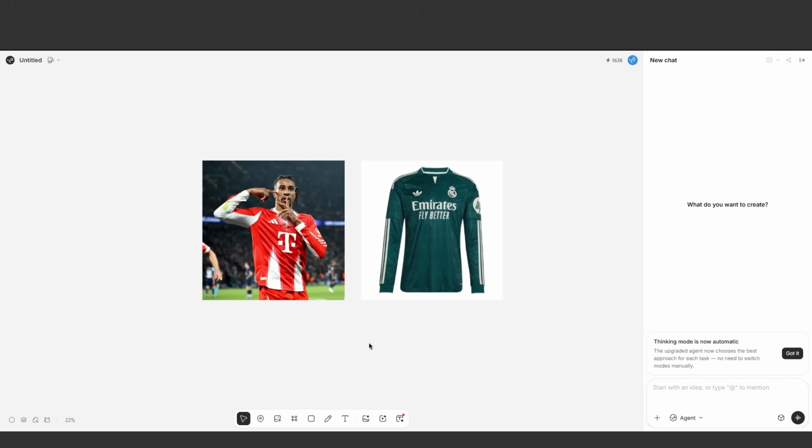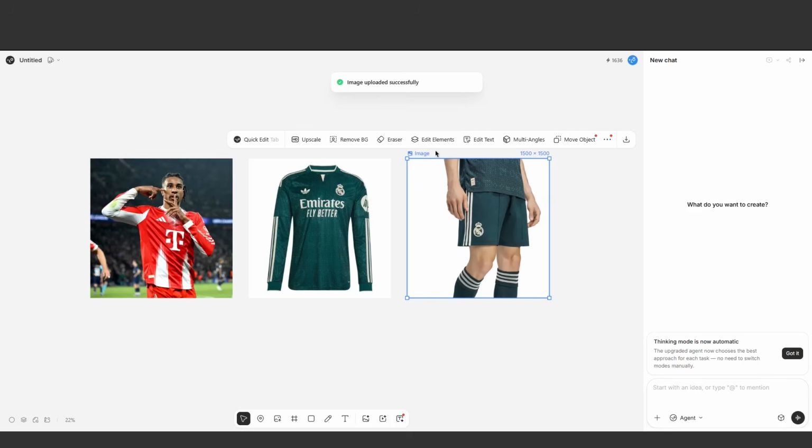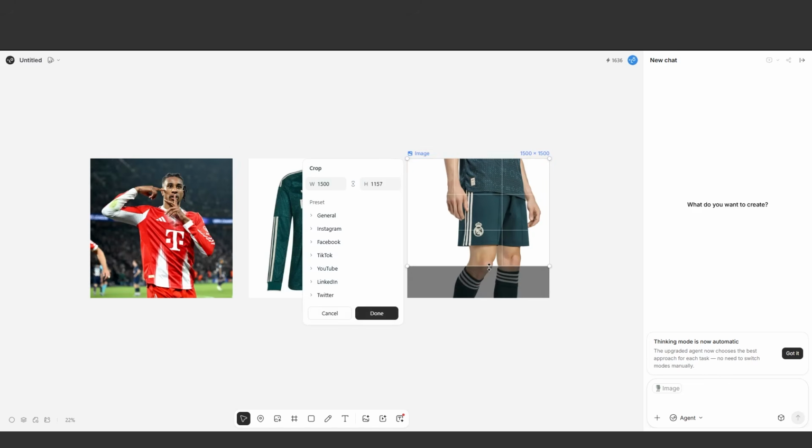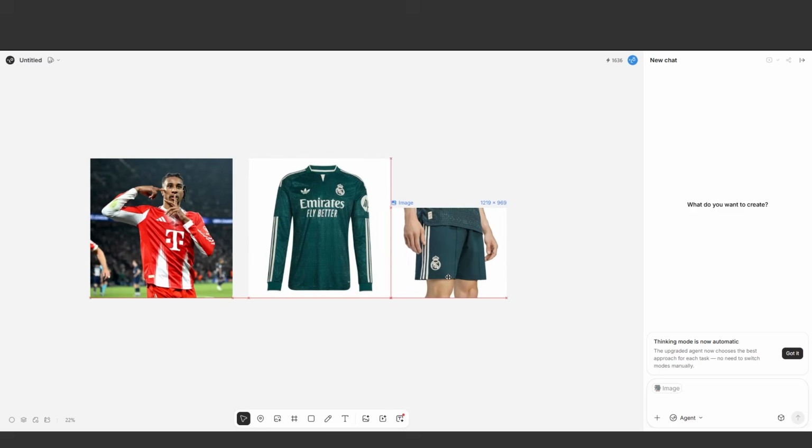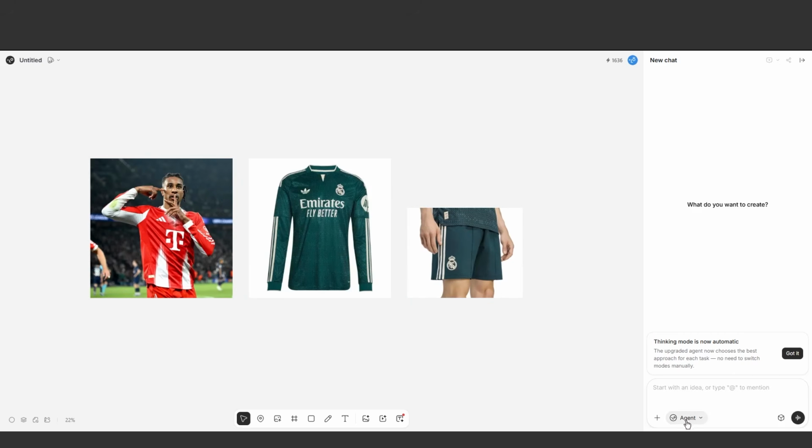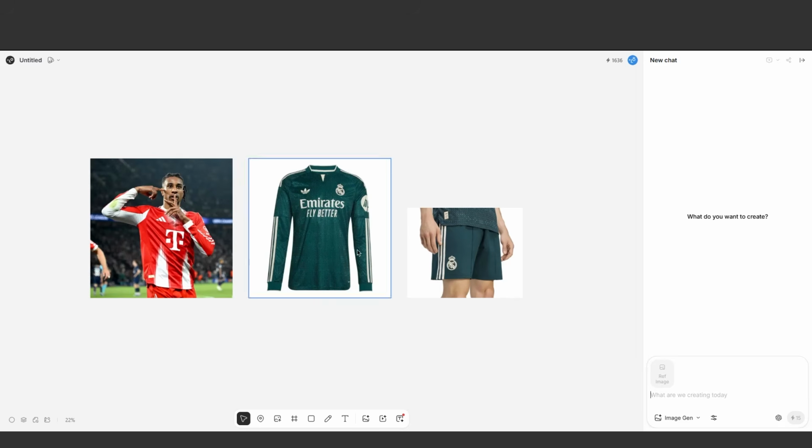Since Olise is wearing a long sleeve jersey in this photo, I choose this long sleeve Real Madrid jersey. In this part, a bit of the shorts are visible, so I will drop in a photo of the shorts here as well. So the AI doesn't get confused, I will crop the parts where the socks and jersey are visible. To do this, I click on the three dots above, select crop from here, and crop the photo so that only the shorts are in focus. After doing this, I select the agent as image again. From here, Lovart has a nice feature. This way we can directly select reference images.